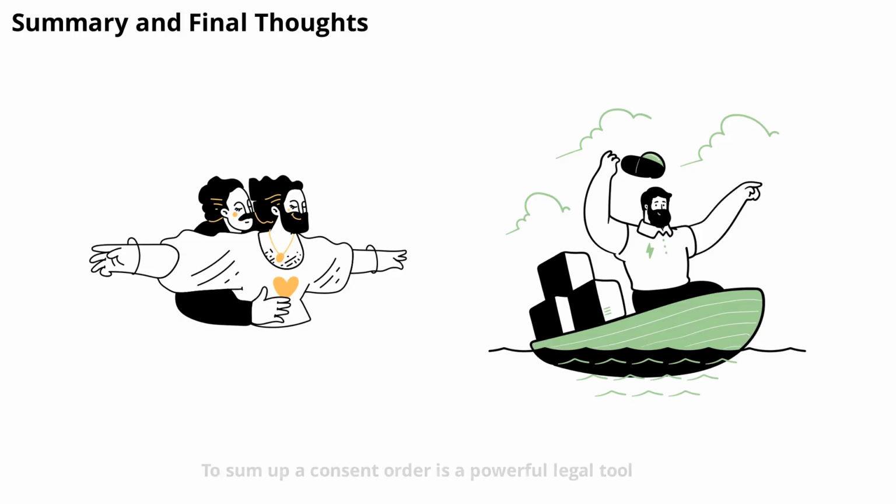To sum up, a consent order is a powerful legal tool that allows parties to resolve disputes by mutual agreement with the backing of the court. It's used in a variety of situations, from family law to business disputes, and offers many benefits, including flexibility, enforceability, and reduced conflict. However, it's important to approach consent orders thoughtfully, ensuring the terms are fair and legally sound.